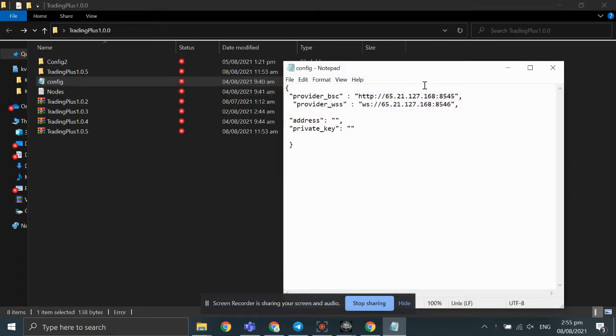So the two things you need to configure are the address. Your address goes here and your private key goes here. So for the new bot, this is the config file. I would strongly suggest using a secondary wallet to run the bot, and don't have all your funds on the same wallet in BSC, because BSC can be very risky, connecting to different sites and so on. So I always recommend to persons to have multiple wallets and split your funds.